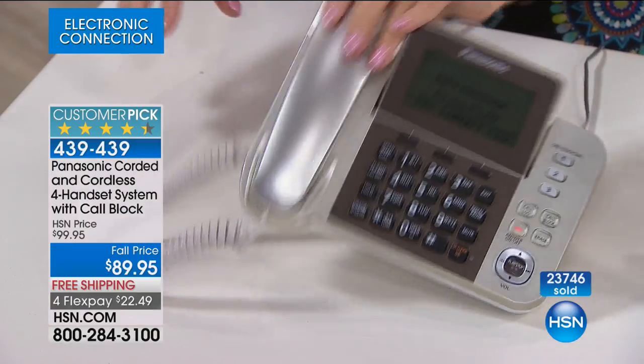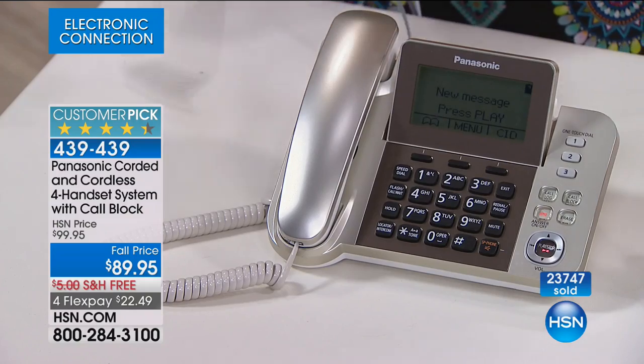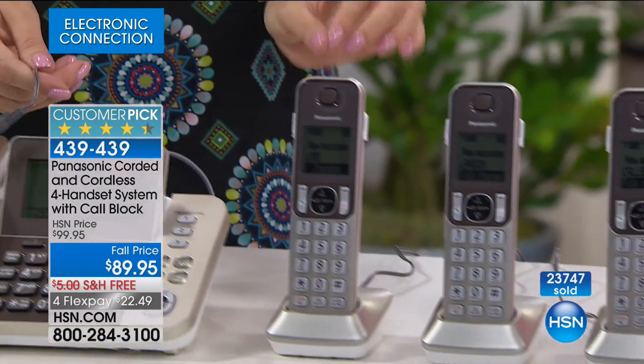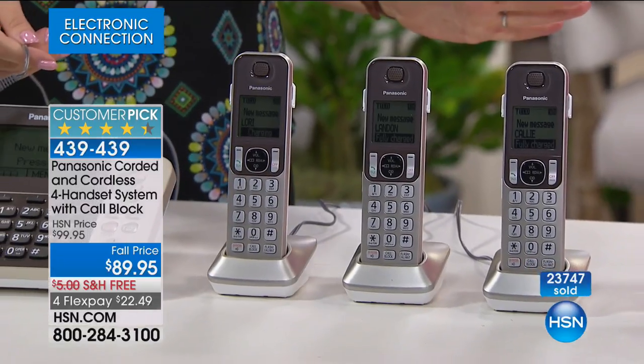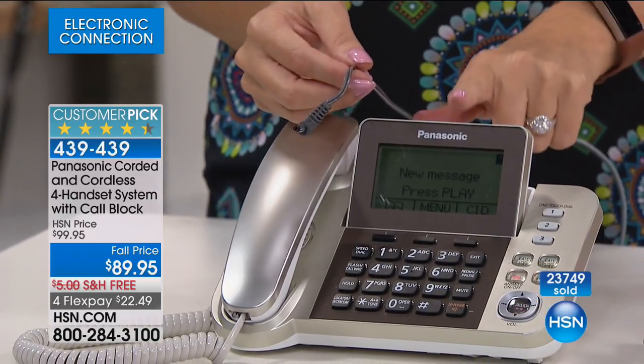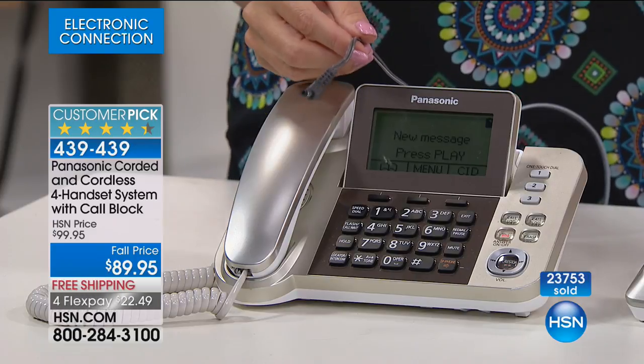So if you do not have power being provided to the base and you've got that landline at home, most people with just the wireless handsets do not have access to any of the features on their home phones. When you have this Panasonic system, you're going to have access to all of those features because this has battery backup built right in. So you're going to be able to place and receive phone calls. Your talking caller ID will still work. All of your screens will still work. This system is loaded to the gills with all of the latest features.